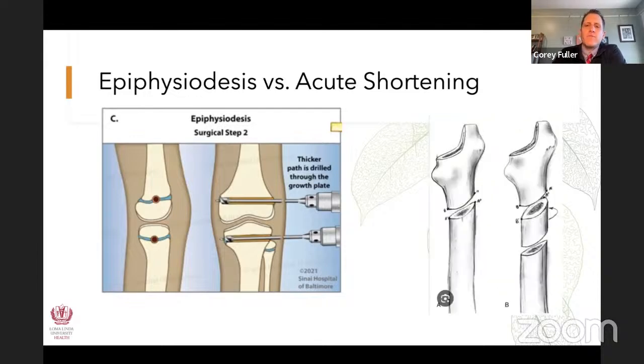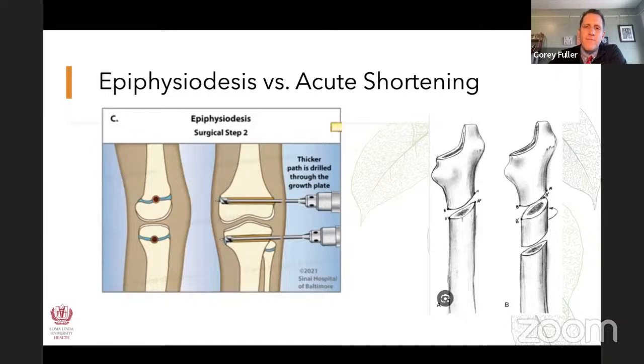This is a little bit more historic, but we still do it occasionally, where we actually just acutely shorten somebody's leg. We remove a segment of bone and then shorten the bone and fix it back together. It is still done. There are some reasons to do that, but it is not as popular anymore. There are a lot of downsides with it, including that some people have a lot of weakness afterwards because the muscles, the quad muscles specifically in the femur, are not shortened too. So your muscles are longer than the bone now, and that can result in some weakness.